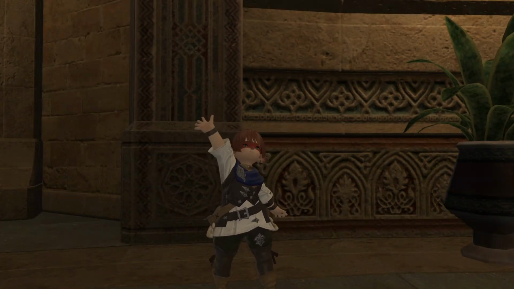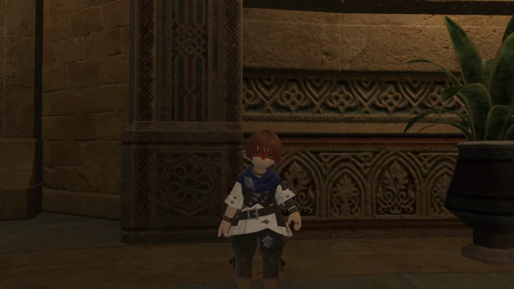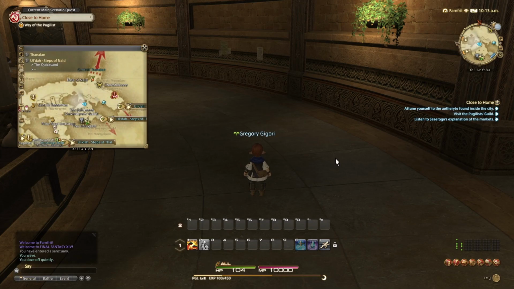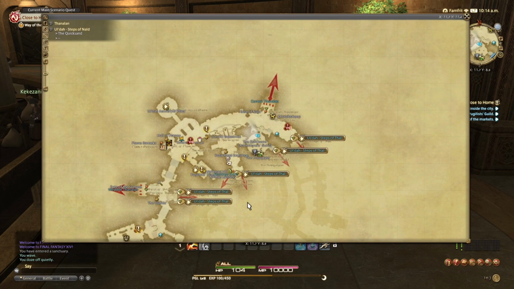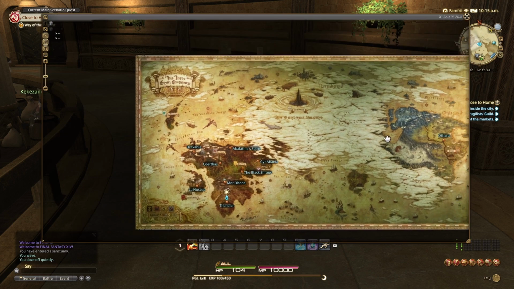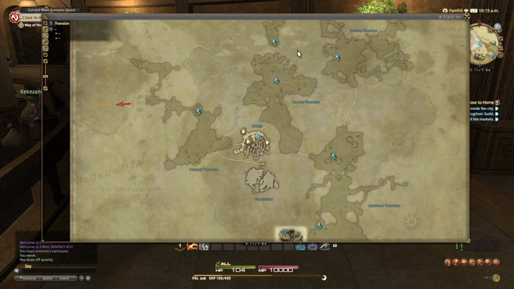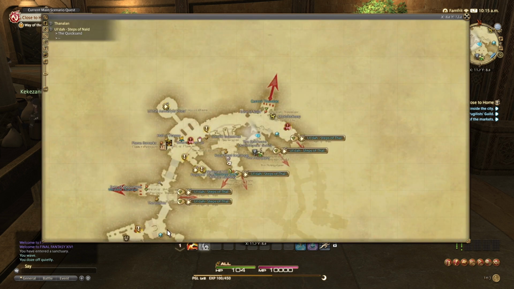Right, hello. The map's a bit tricky to get used to, but I'll bring you up to speed. First of all, use the M key to bring up the map. Here, I've just enlarged the map so we can get a better look. The most important concept with the map is that it has 3 layers: the world map, the region map, and the area map. I'm going to show you how to navigate these layers.